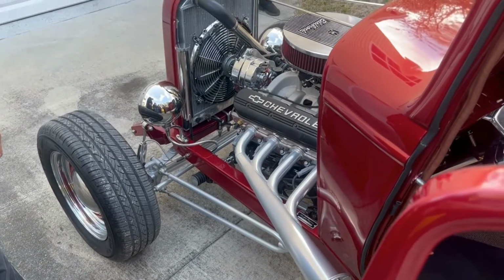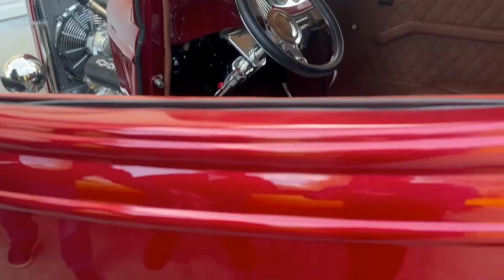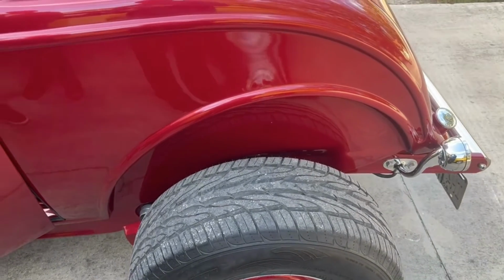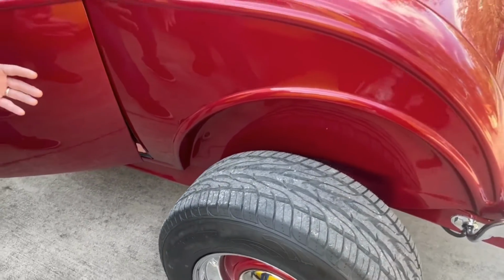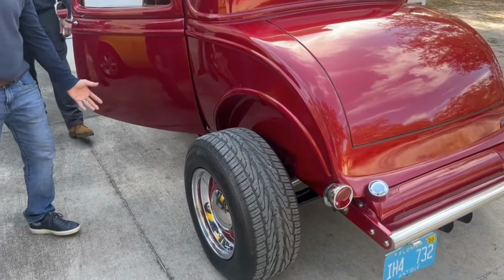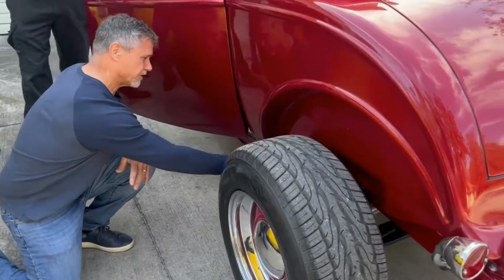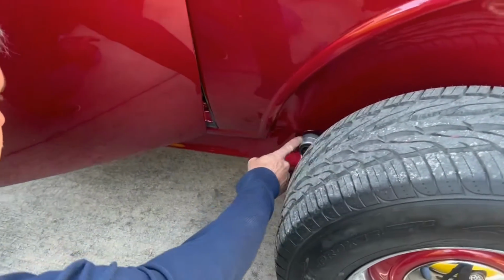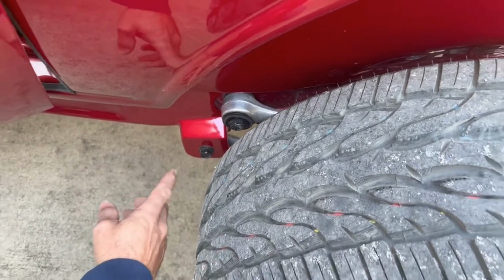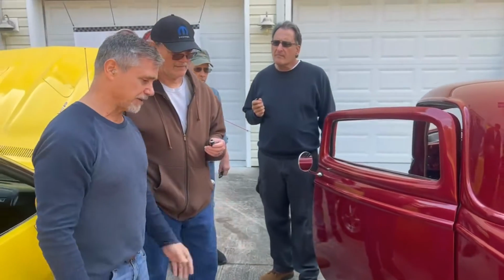Nice. That's kind of how the whole car got put together. Even the Corvette rear end is all custom done by Gary. A lot of these come with a kit that makes you chop the original frame. Gary actually fabricated the rear end to fit into the frame. It's a beautiful fit. If you come over and take a picture, you can see this is called a dog bone for a 4-link rear suspension, and it's recessed into the frame. Gary fabricated all these brackets to fit it in there nice and neat, and it looks like a factory job.